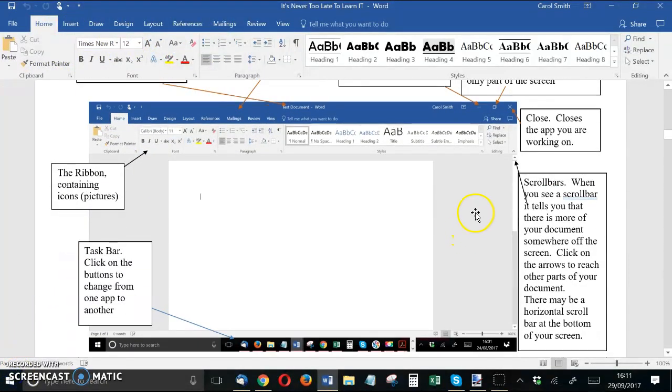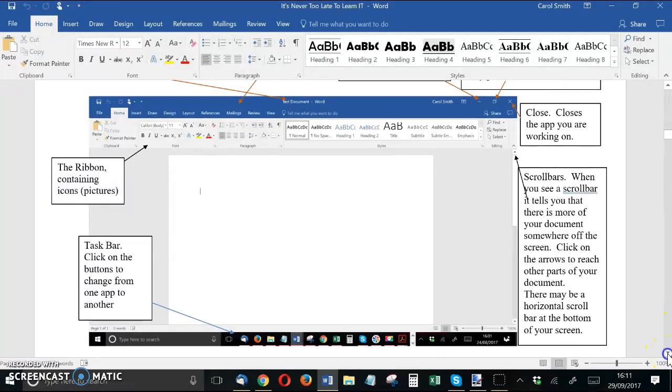Moving further down the page, I show you the scroll bars. Now you can see one here on the right of the screen. Sometimes you'll see a horizontal scroll bar if what you're working on is too wide for the screen. There are several ways to scroll up and down your document. The safest way if you're a beginner is to use these little arrows, the upward pointing arrow and the downward pointing arrow. You can drag this button in the middle, you can click in the gaps, but your document will jump and it's hard to control. So the safest way is to use the little up and downward pointed arrows to move around your document.